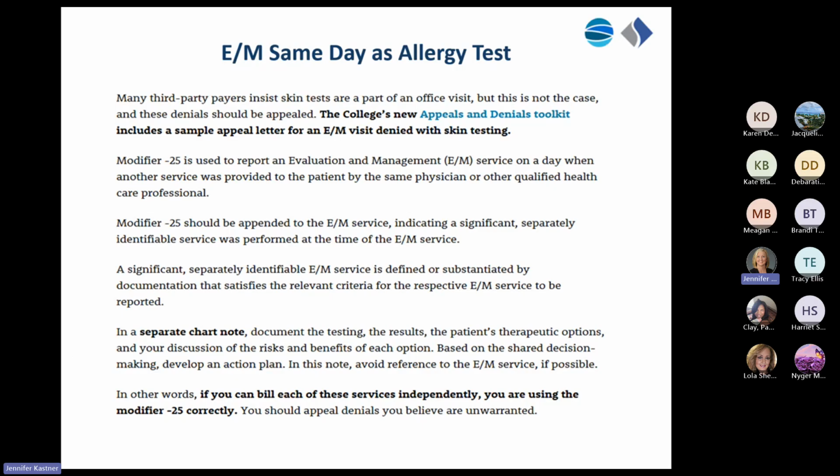If a separate E&M is supported, then Modifier 25 will be required to be appended to the E&M, or else the claim will be denied. Also, as previously mentioned, unfortunately many claims with Modifier 25 are still denied because the payer wants to see the medical records as proof that a separate service is supported. So again, documentation is key. If that note isn't clear, then our efforts will result in a denial.